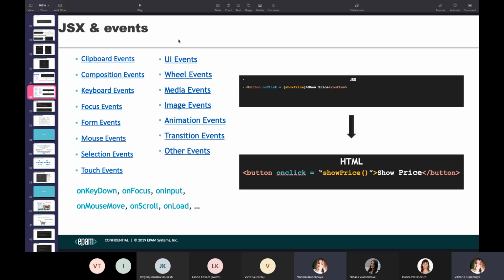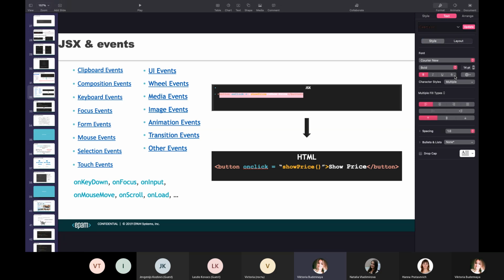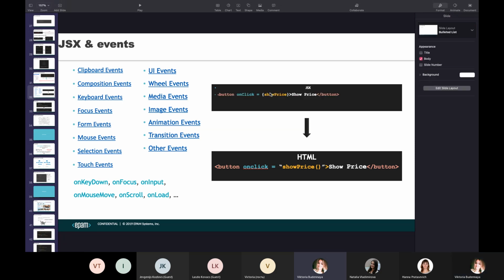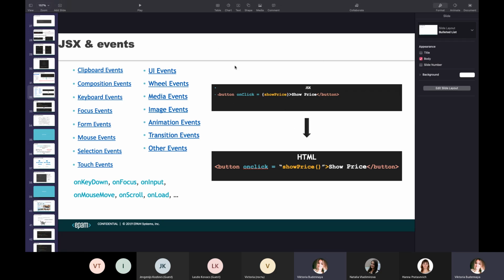In the JSX, we can also add some events. So, for example, here, that's a nice small text. Here you can see that I created a button element with an onClick event. I added a simple function there, showPrice. showPrice is probably defined somewhere higher or lower, I don't know.